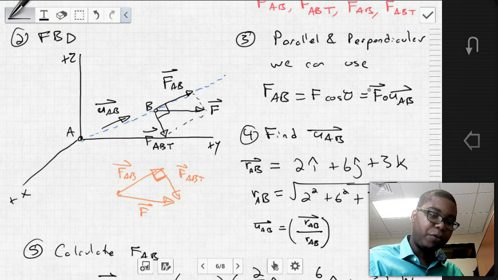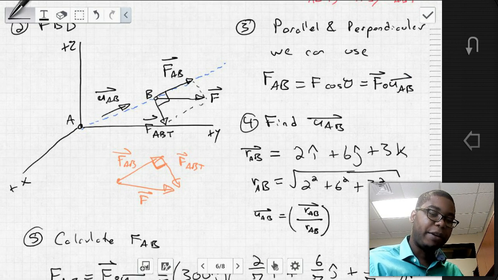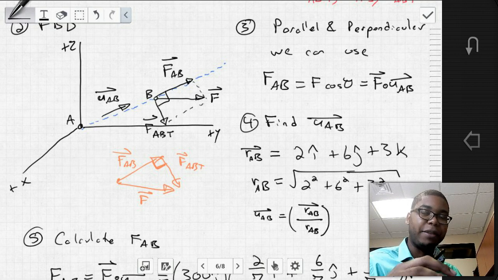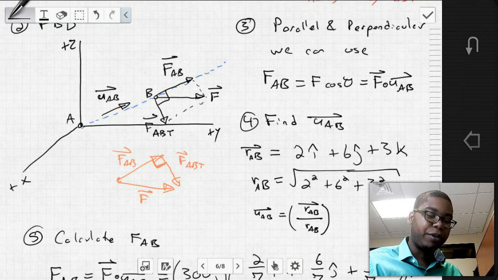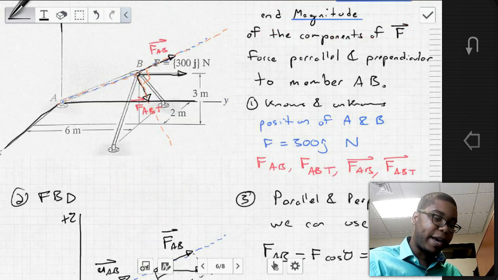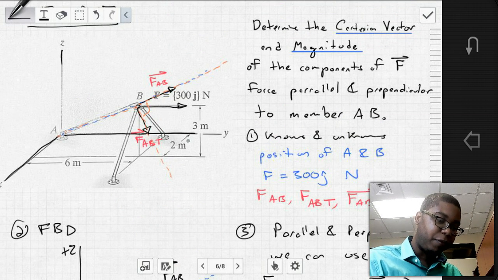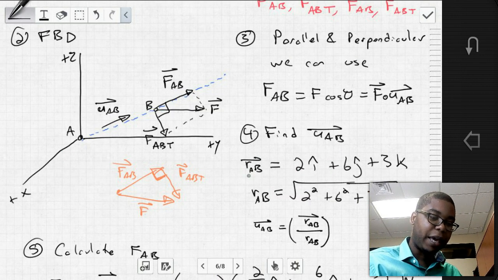So we know the force vector portion, but we do not know the unit direction vector directed from A to B. So let's go ahead and find that unit direction vector. We know that the unit direction vector is going to be equal to the Cartesian position vector divided by the magnitude. For this problem, it's very simple. A is at point 0. So when we want to find r A to B, we very simply just need to put in the values of the position for B. We can go back up to our diagram and look at the positional information for B. We find that on the x-axis it's positive 2, on the y-axis it's positive 6, and on the z-axis it's positive 3. So our position vector from A to B is equal to 2i plus 6j plus 3k meters.